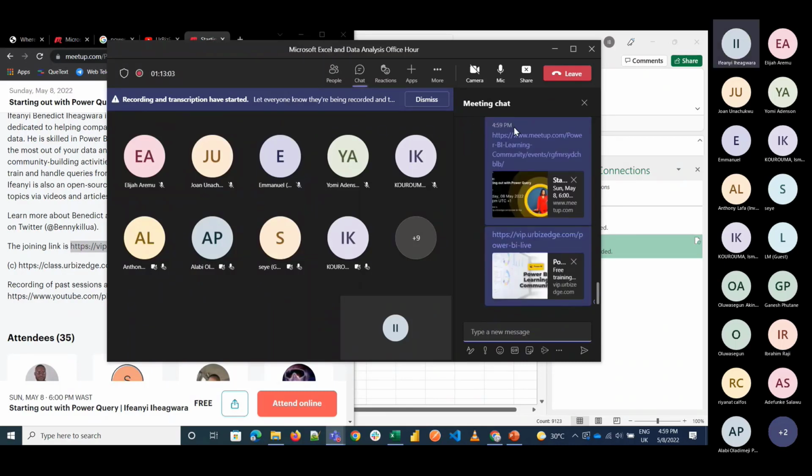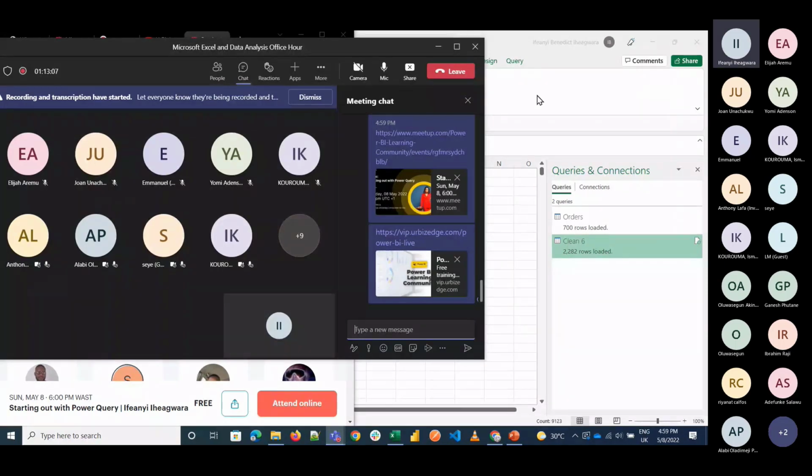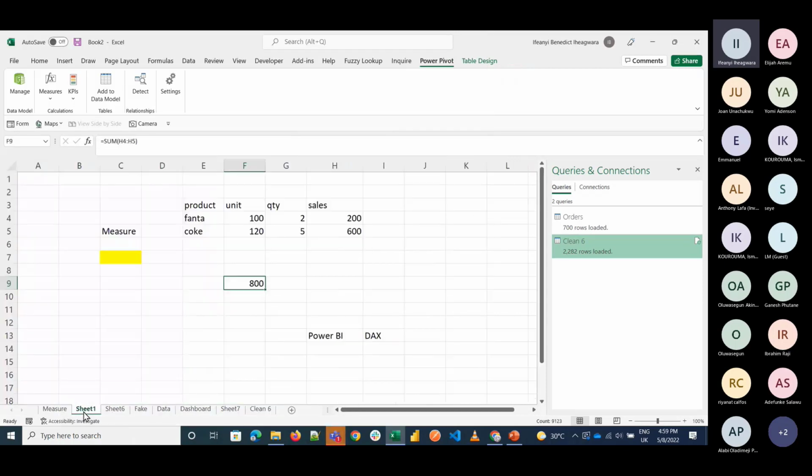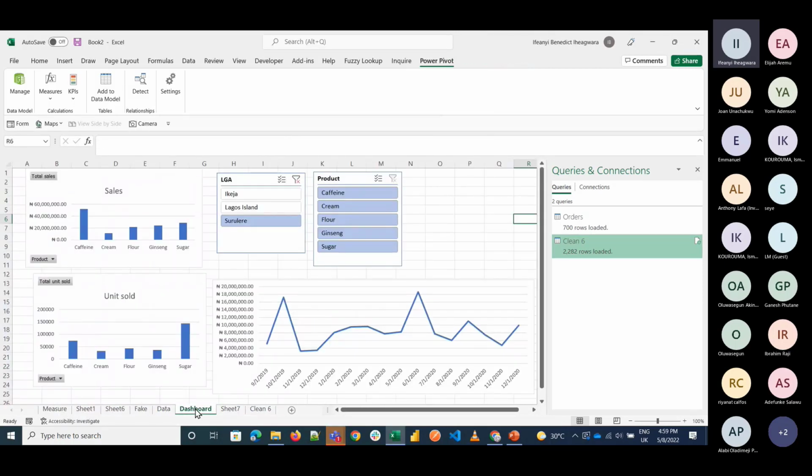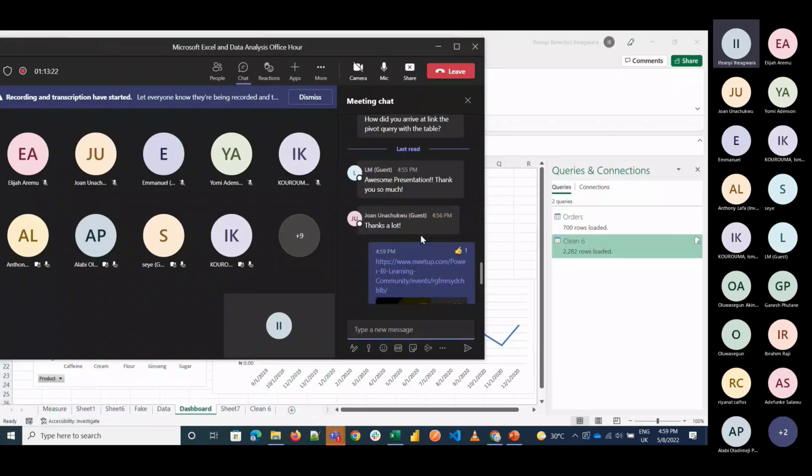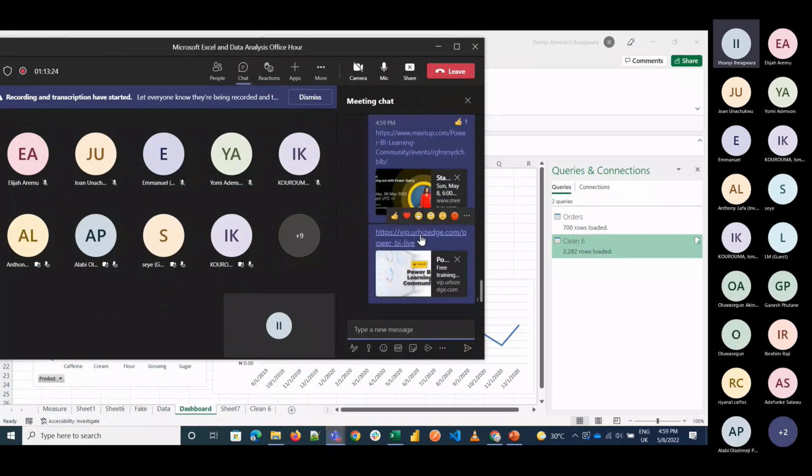We'll talk about this Power Query that we're using here to clean data in more detail, and how you can use it exactly to clean your data sets. Because every data set we used here was relatively already clean. We didn't really do much, we just had to change data type. So we'll see how to work on data that is not clean using Power Query. Okay, so thank you.